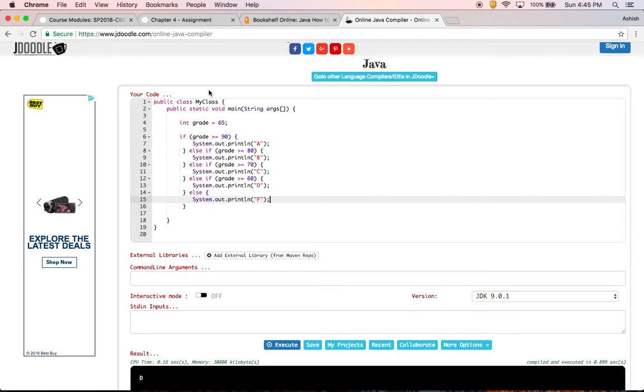So we are saying if it is more than 90, go inside and print A and skip everything else. Otherwise, check is it more than 80, print B and skip everything else. Otherwise, check if it is more than 70 or equal to 70 and print this or this. Otherwise, print F. What is this else portion? This is the last one, right? So if the value you entered is, let's say, 5, obviously it will display F. This is called the else portion.